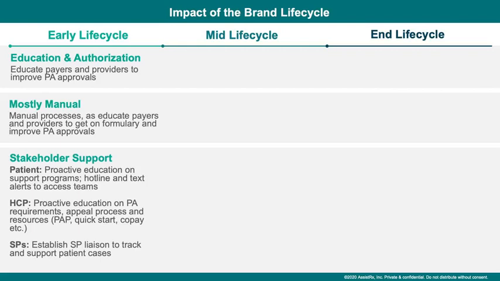And then you transition into brand loyalty, where maybe adherence and persistency is a bigger challenge than your reimbursement, where you can take some of the nursing components and have those in the front line of your solutions, where they can not only request them, but automate some of those processes and make them available to both your patients and your providers. The key to these technology solutions is to make them available at the right time so that you don't frustrate either your patients or your providers. Jan, do you want to talk a little bit more about some of the patient solutions in each of these cycles of supporting a brand?